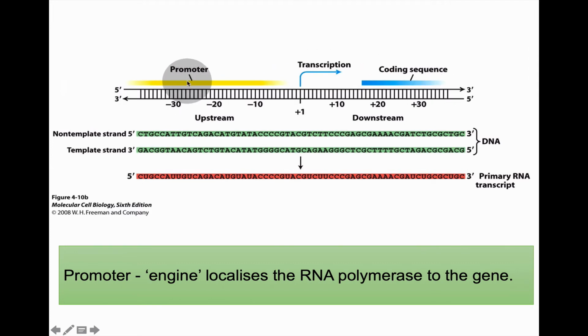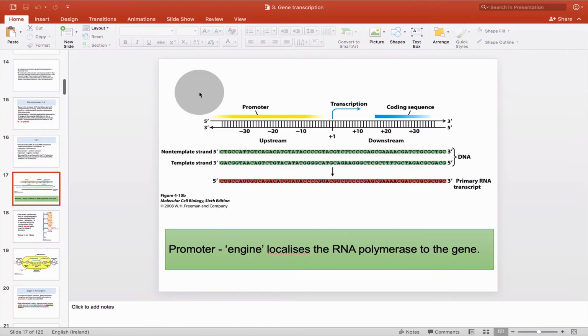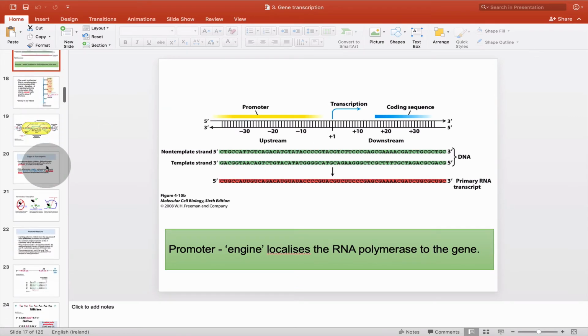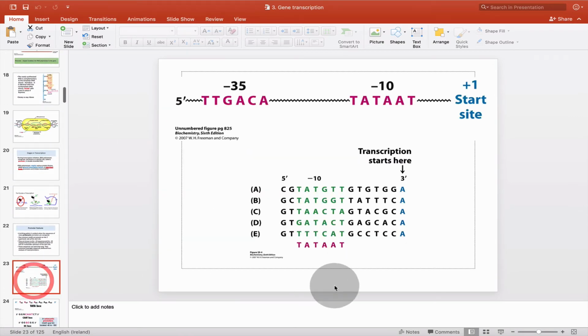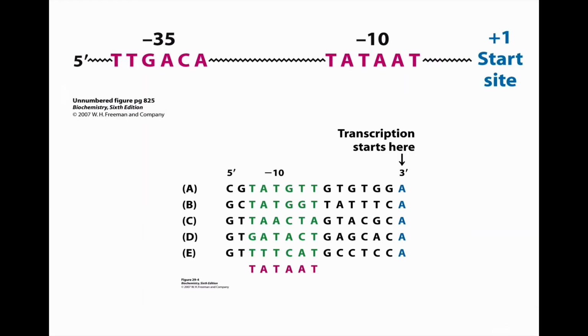And we started looking at promoters being the engine that switches expression on and off, but it's also going to help localize the machinery to the gene, to the right place. So promoters play a vast, important, huge role in switching on genes at the right time. So from analysis of sequences that are in promoters, I showed you that there were things called consensus sequences. Consensus sequences are almost like the average.